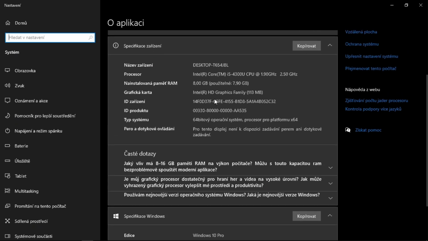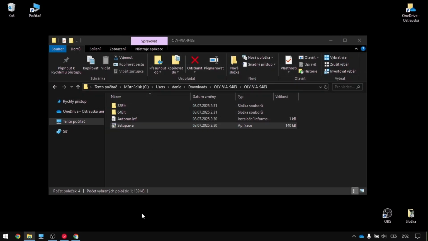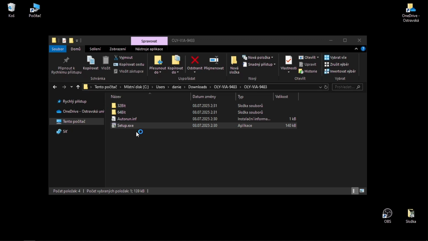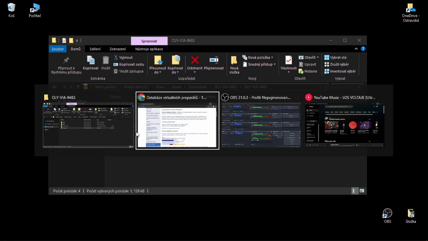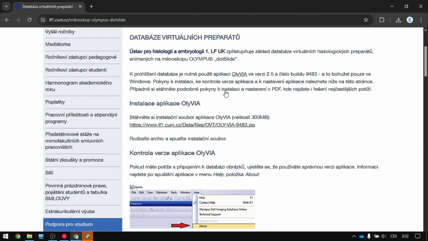And down here, you can find whether you are running a 32 or 64-bit operating system. In my case, Windows 10, you can just press setup and it will automatically choose the right version and do this part for you. As I've mentioned, in any case of problems, you can always look at the help guide.